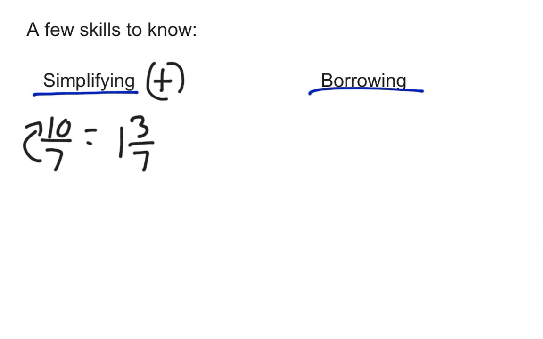Now we know how to do that already, but what's going to happen today is when you add mixed numbers together, you might not just get a 10/7. You might get something like 4 and 10/7. Okay, I'm going to back that up. That was a bad 10. 4 and 10/7. And we have to know, even though this is a mixed number, it's still not okay to have the numerator larger than the denominator. So this is what you end up having to do.